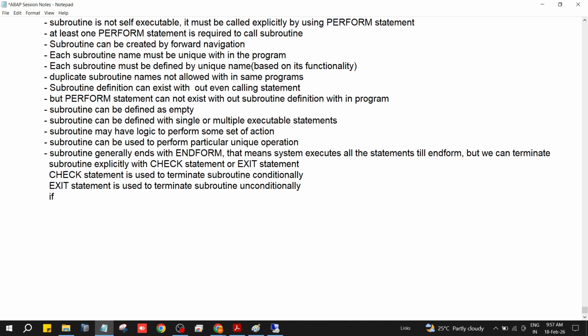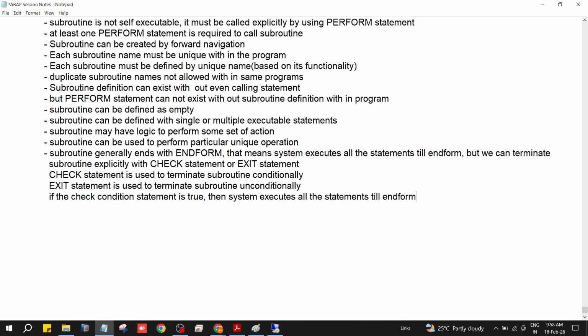If the check condition statement is true, then the system executes all the statements till end form.